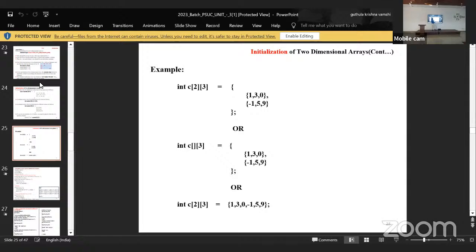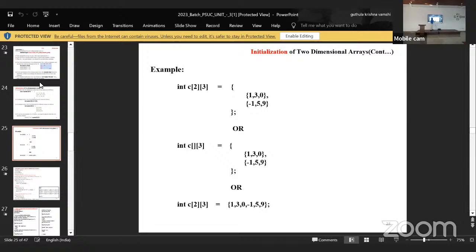There is no issue. For initialization of array elements, you can give either sequence-wise, or mention 1, 3, 0 as the first row and -1, 5, 9 as the second. Both ways are the same.